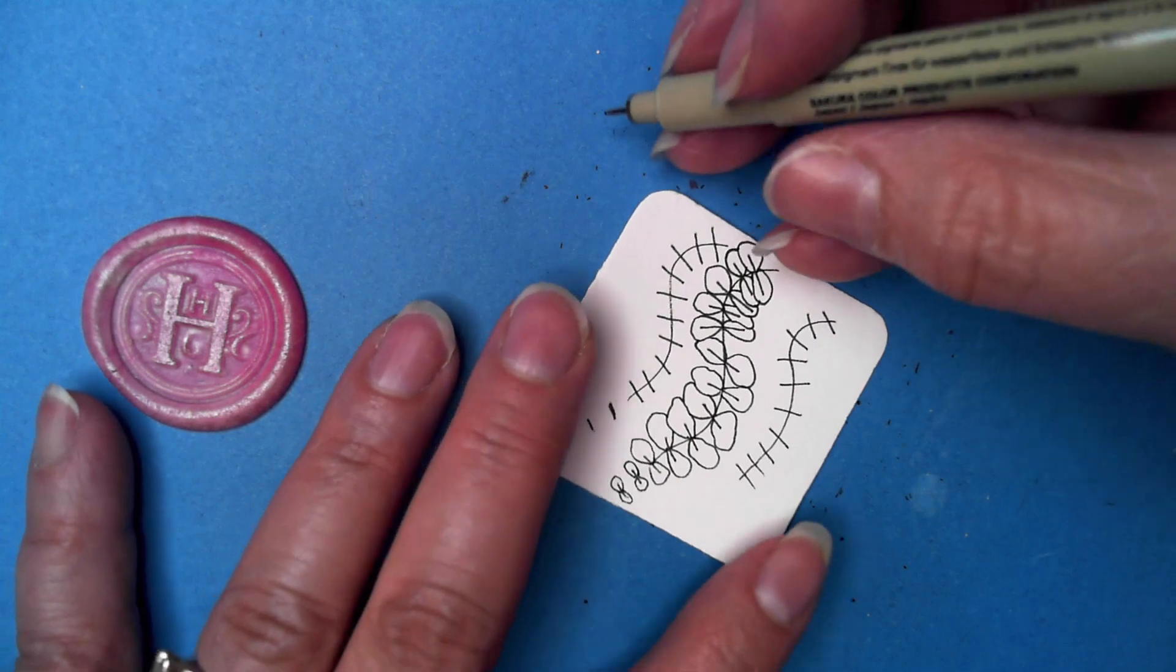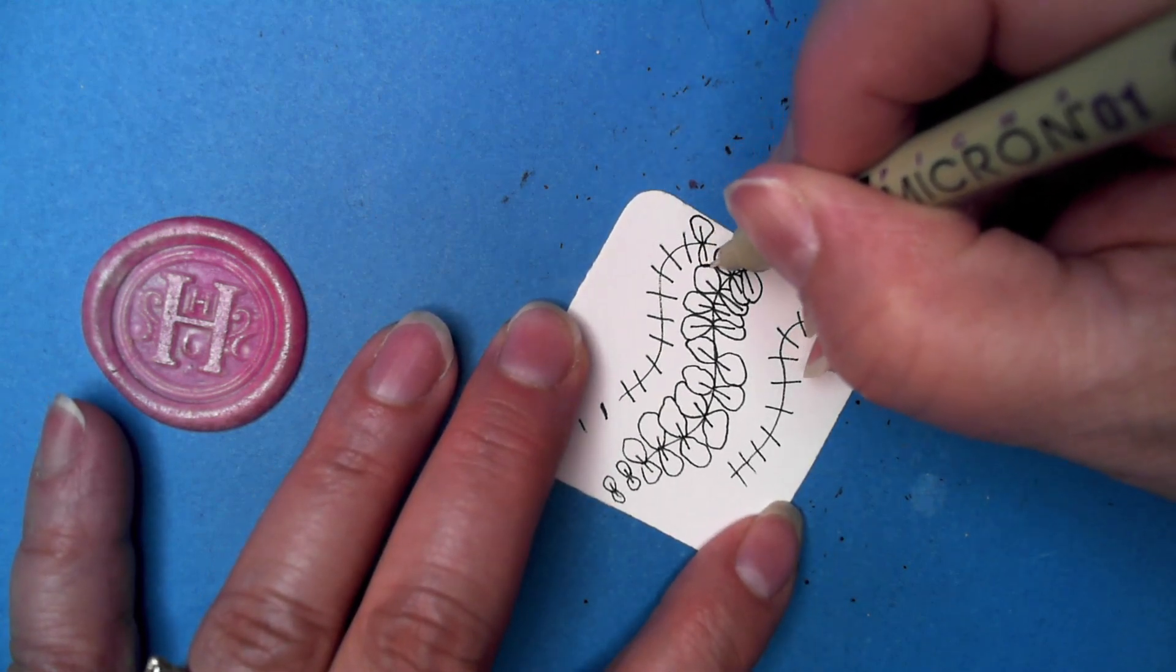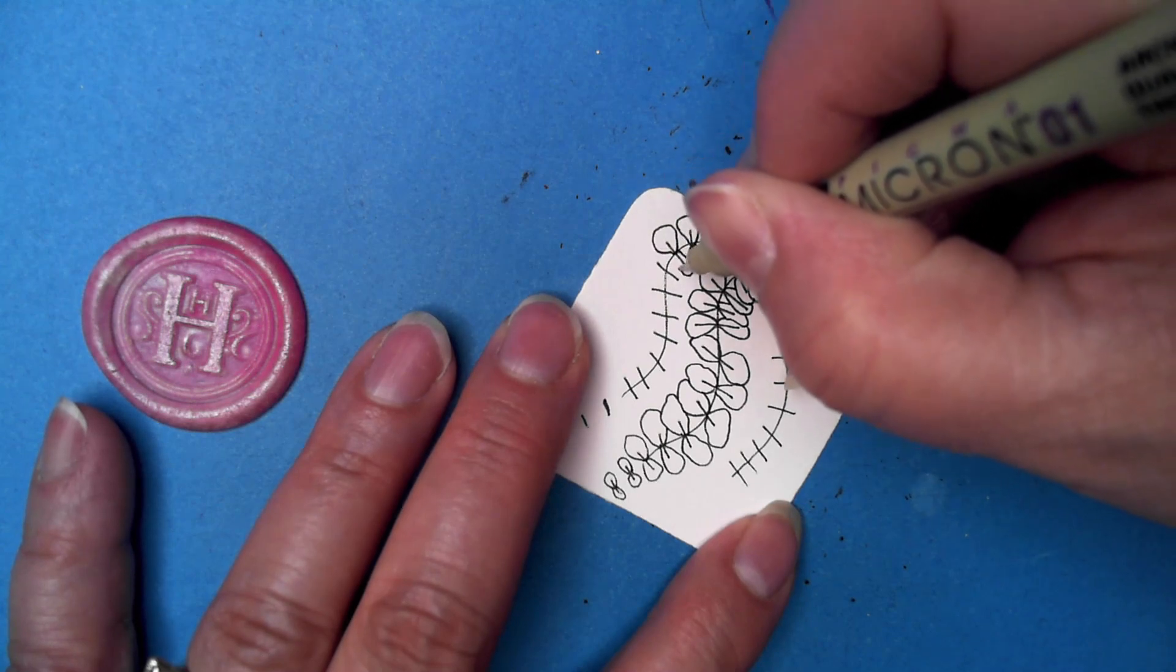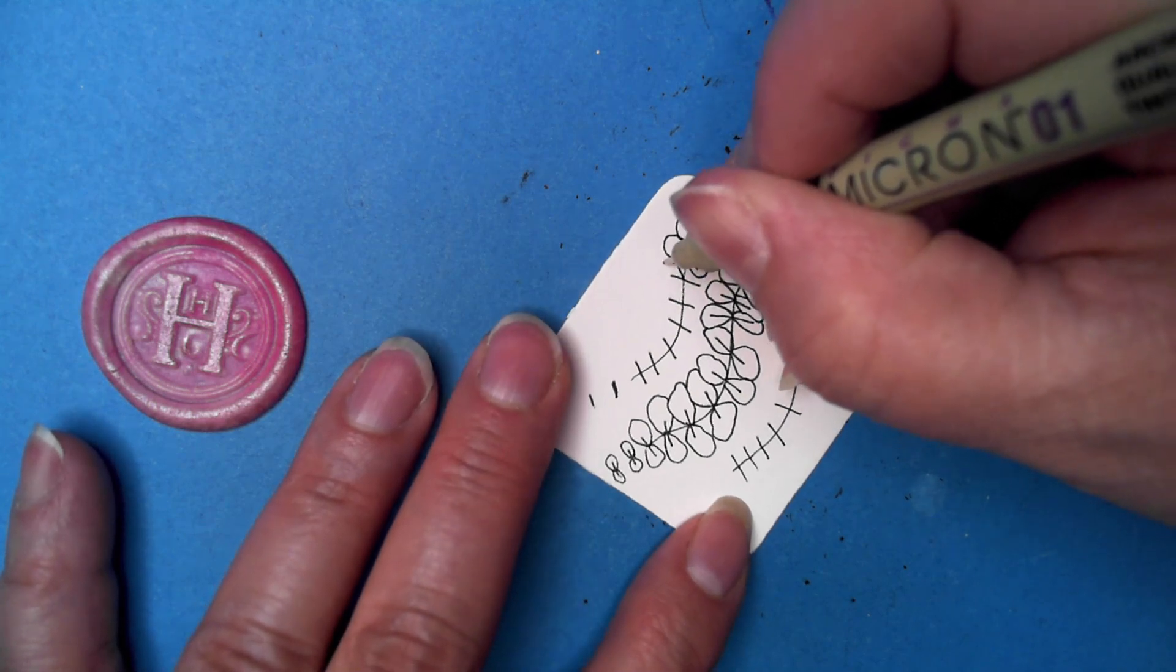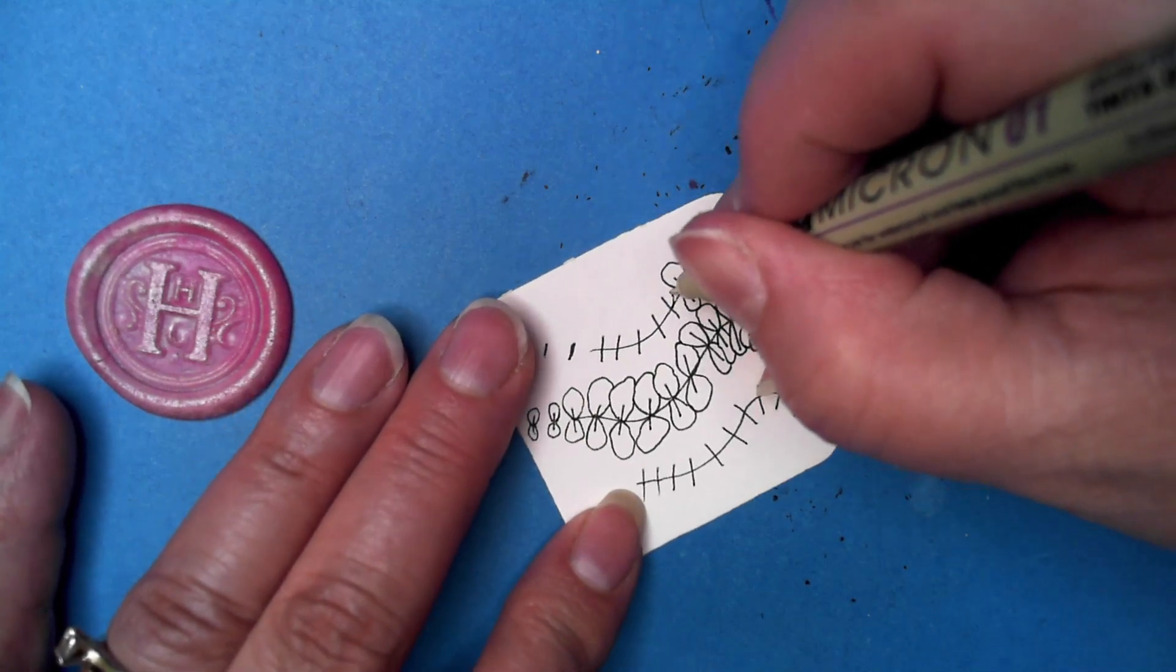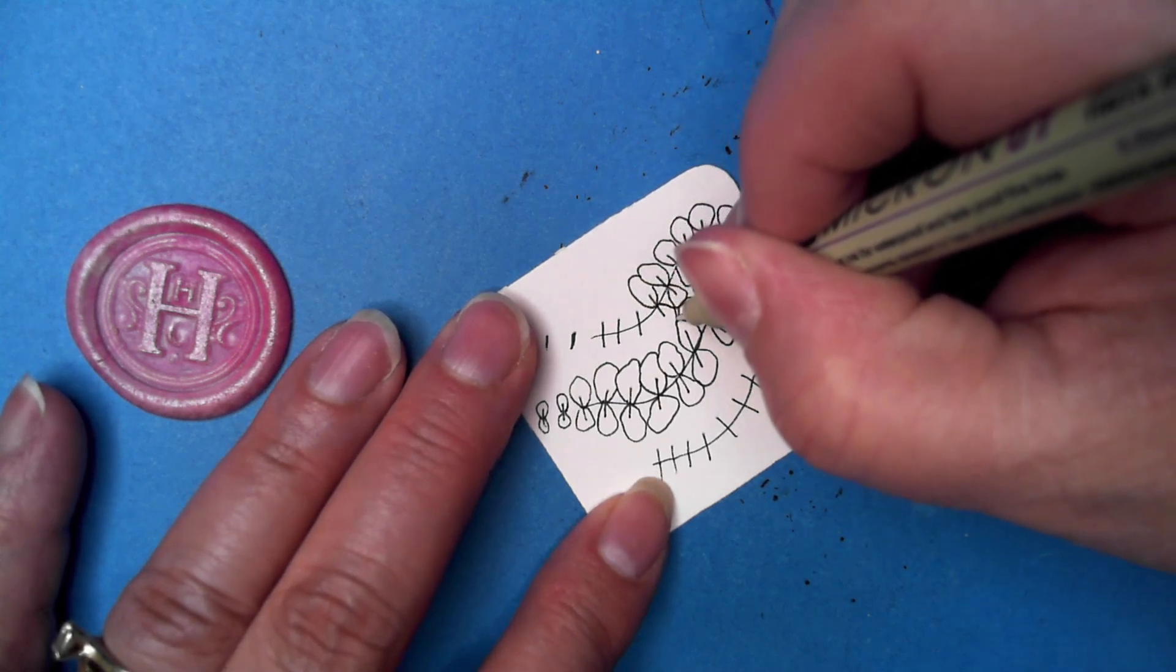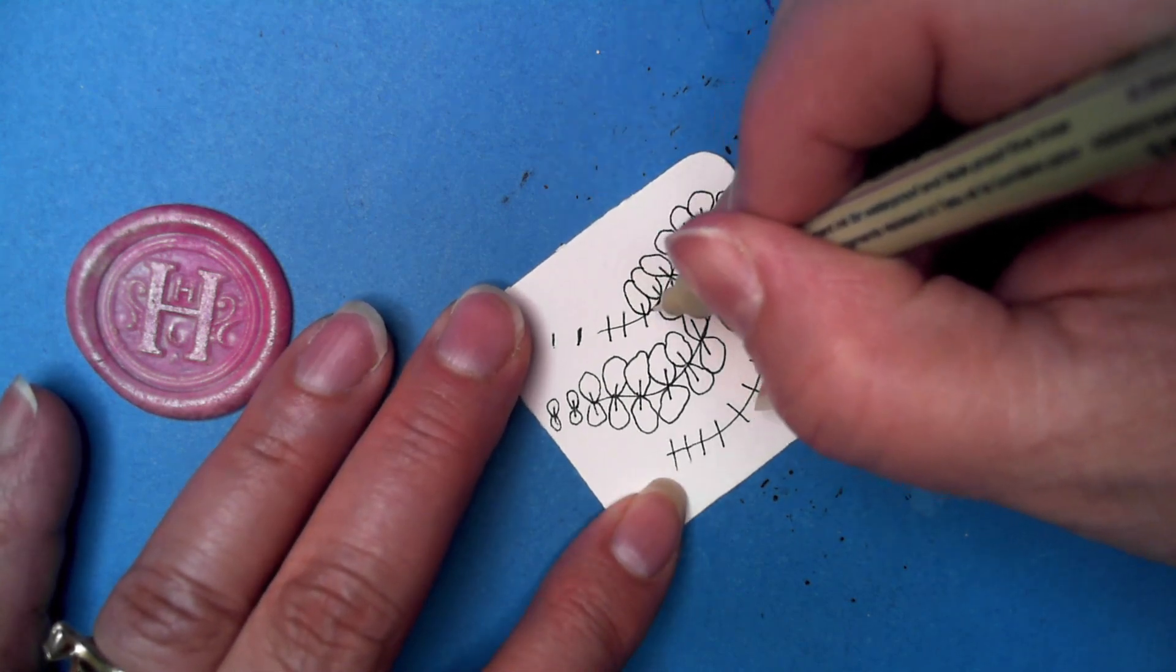And so we're going to continue this on either side. And in the description section of the video you will find, well I always do my own version of the step out, so you will find that. And then below that, the for more inspiration link is to the creator of the tangle. I think I'm going to rename that, so I don't have to explain it every time, because it's like when I did it, it still makes sense, but I might rename that.